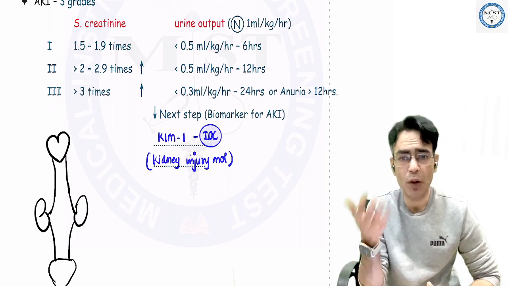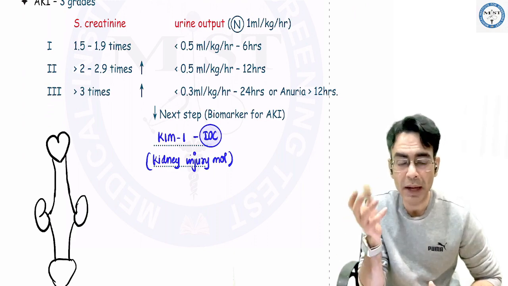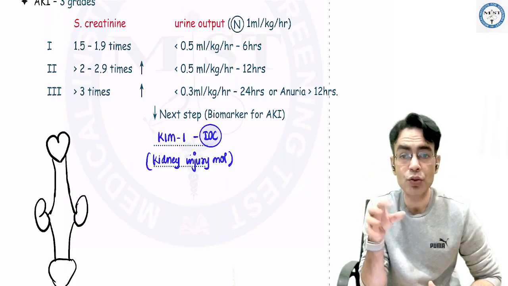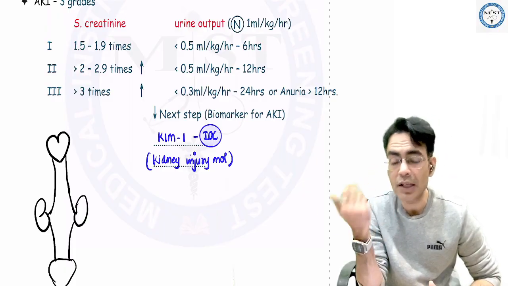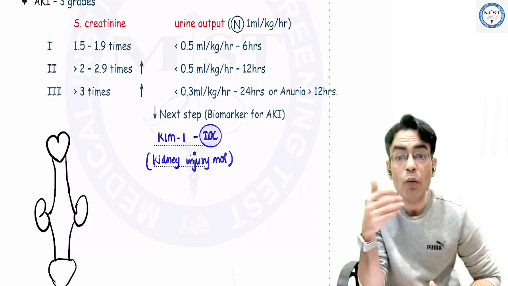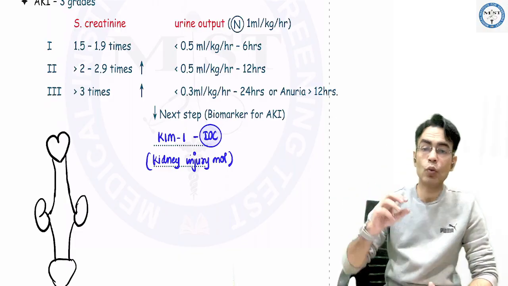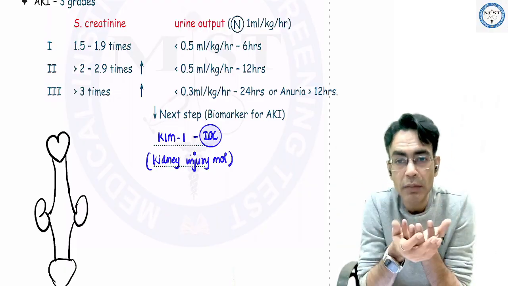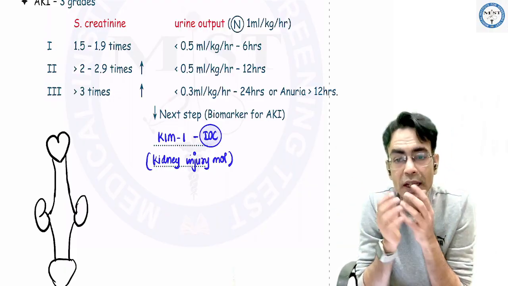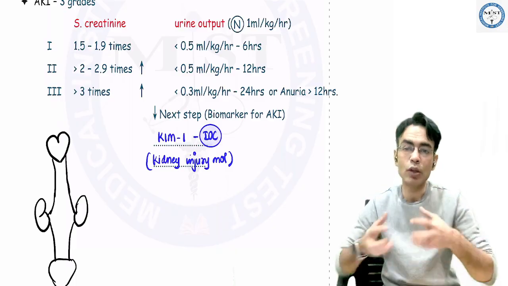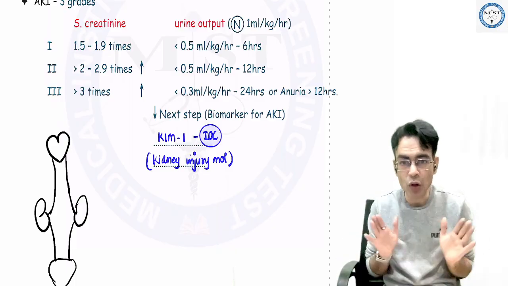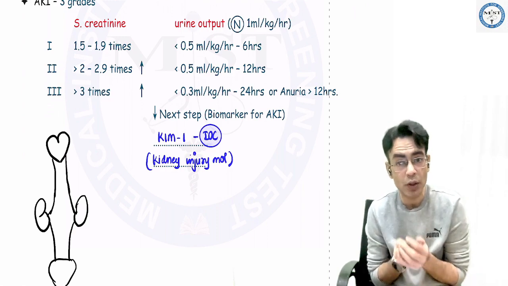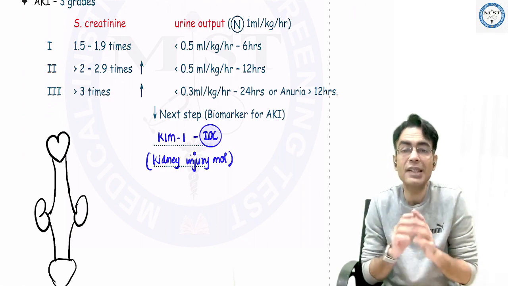Now, post-renal causes are obstructive, so very easy to find by imaging studies. But for a pre-renal and a renal cause, we need to do certain investigations to find out the cause, because eventually our treatment will depend upon what the cause is. Okay? So for that, the best thing is checking the sodium quantity in the urine. Now, what is the kidney's job? The kidney wants to absorb all the sodium. So if the patient's kidney is gone, the patient is not able to make urine, very little urine is coming. But if in this urine you are finding too much sodium, that means the kidney is not working.